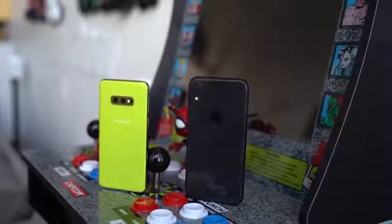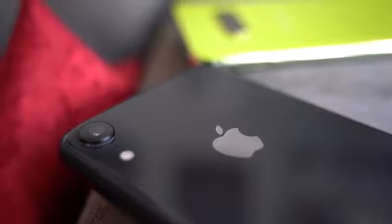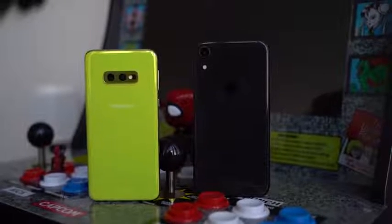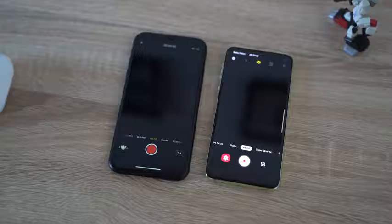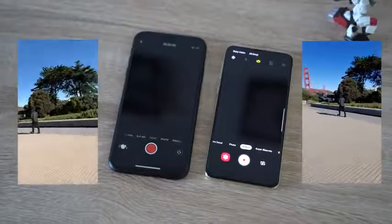Number four is cameras. They both have rear cameras and a front-facing camera. The front-facing camera on the Galaxy S10e shoots at 4K resolution, and selfies have some really interesting live focus modes. The front-facing camera on the iPhone XR is also good, but doesn't shoot at 4K. The iPhone XR also has a single rear camera. Meanwhile, the rear camera on the Galaxy S10e has an ultra-wide lens — you can capture so much real estate with that camera, and it shoots at 4K. It also has steady shot, which means when you're running or shooting action shots, the Galaxy S10e camera stays steady. The iPhone XR, not so much.